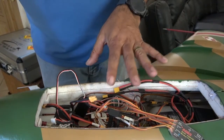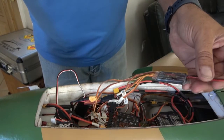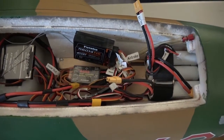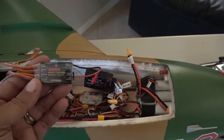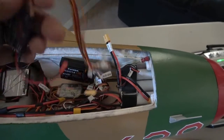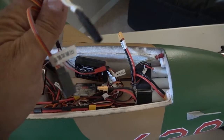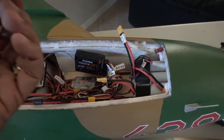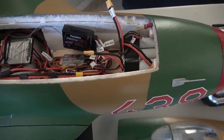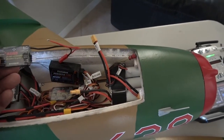Let me remove my servo tray here, unplug the power from the old brake controller, and plug it into this one. The gyro assisted brakes have now been installed on the MiG-17. It can be mounted one of many ways — forward with the label up, backwards, upside down, or standing up — either one of six ways. The main thing is that it has to be secured so that once you're in the air it does not move. It cannot be at an angle though — it has to be flat.